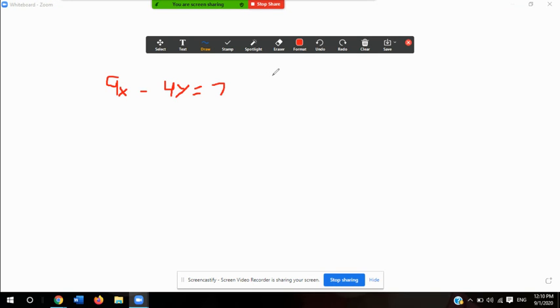So first thing we're going to do is solve for y. These exercises are composed of two parts. One part is where we solve for y, and the other part is to find the value of y. Of course, whenever we do these exercises, you can always check your answer. I'm not going to do it just because of time constraints, but you do know that you can check your answer to see if this is correct.